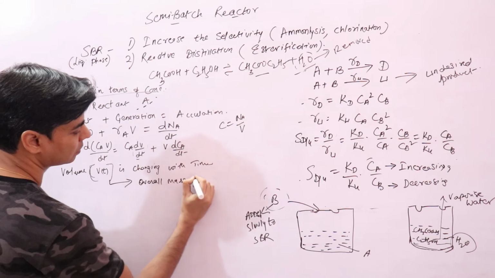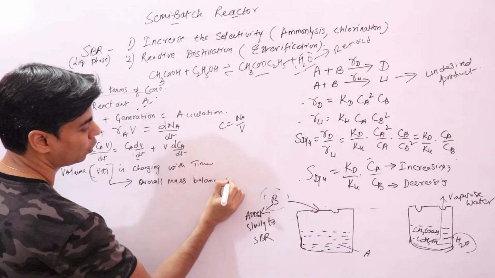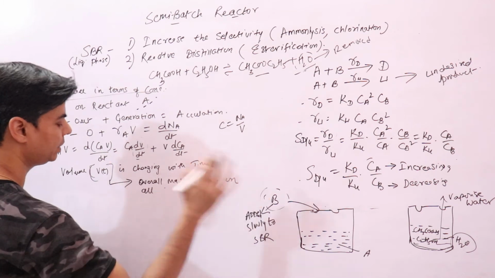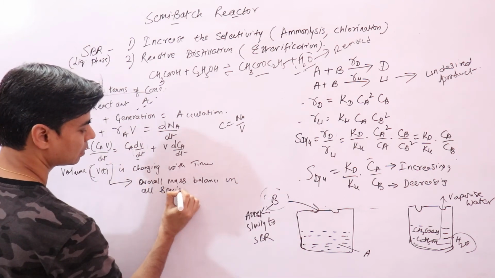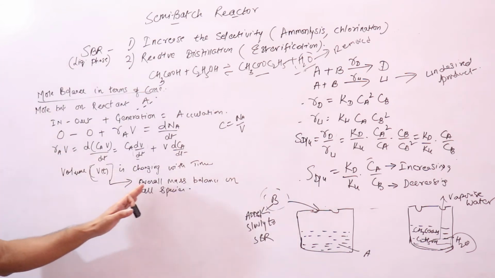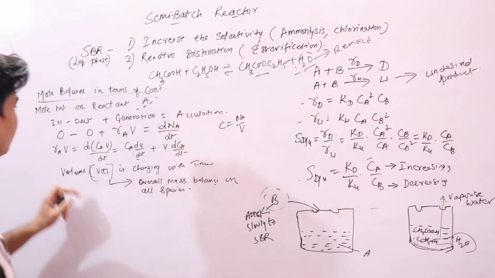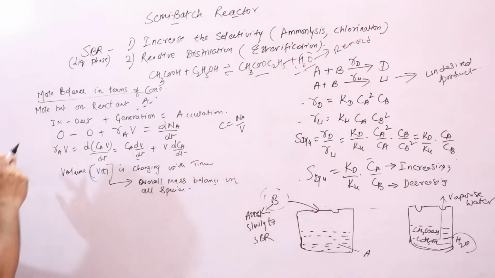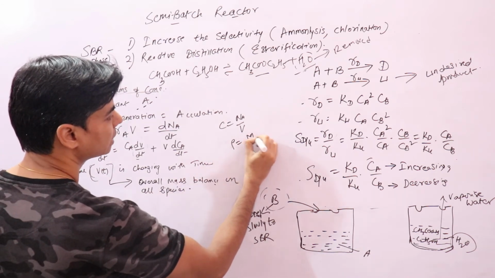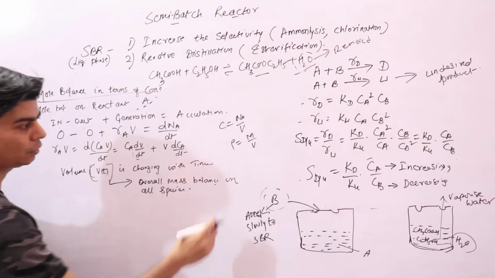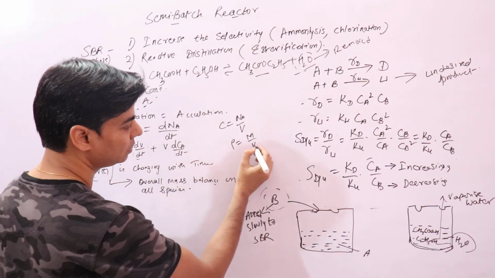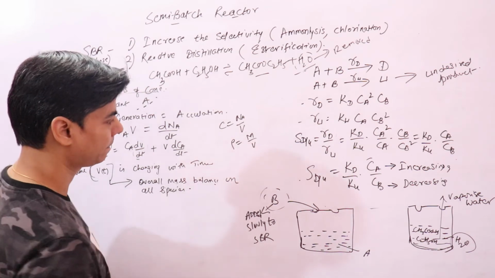overall mass balance. We need to do mass balance now on all species, remember, on all A and B and everything, on all species, right? Now we are doing mass balance, so we'll be following the same equation, instead of mole balance, now we'll call it the mass balance equation. In minus out plus generation is equal to accumulation, right? So we know that the formula for density is mass per unit volume, right? Now if something is flowing in, we'll be taking this volume as the volumetric flow rate, right?